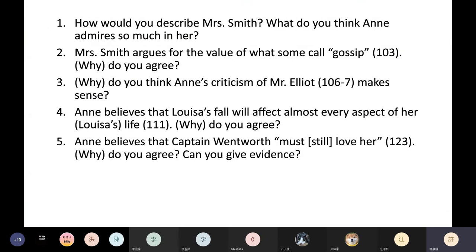So when Anne says this, yeah, I agree. But I do think that it's not that simple. Clearly, Louisa will not be as energetic and courageous as she used to be. But still, I think within her person, there will be a deep sense of cheerfulness or satisfaction, and maybe still courage. Like when it comes to doing something hard that she knows is right, maybe she will still have that courage, but not for daily things, not for like having fun. Yeah, and it is true, life happens like this. A single event can sometimes change our life forever. And you may not know it at the time, but maybe you will feel that things have changed. So, yeah, this is entirely possible.